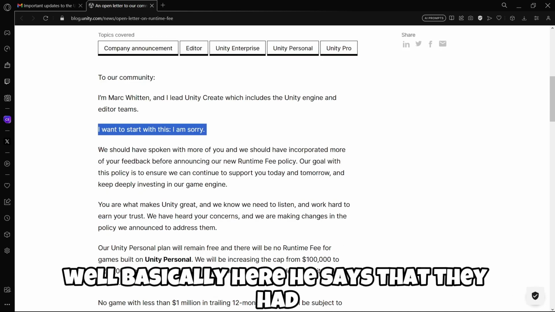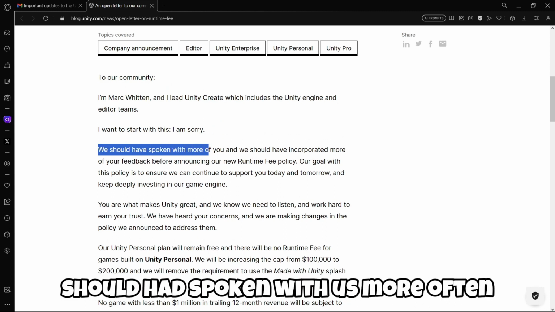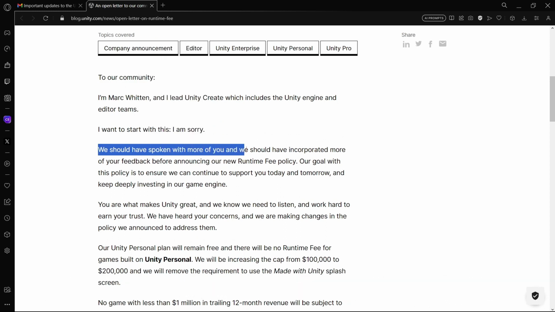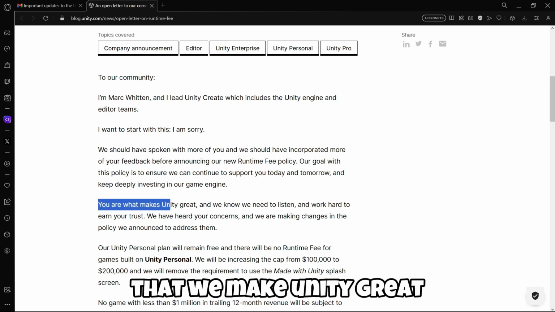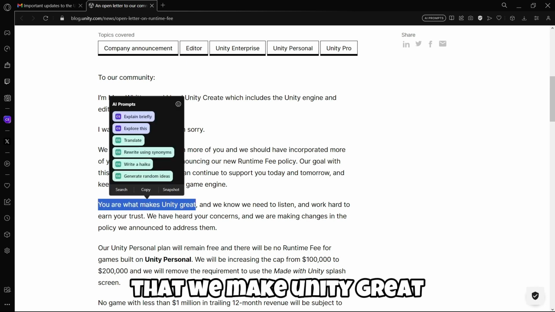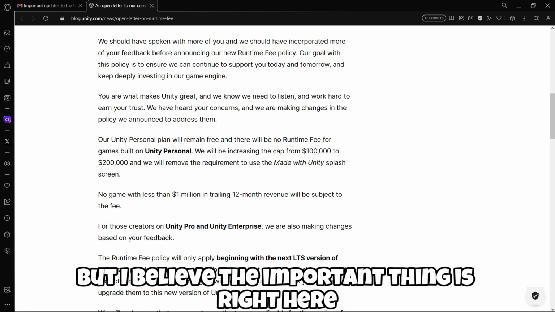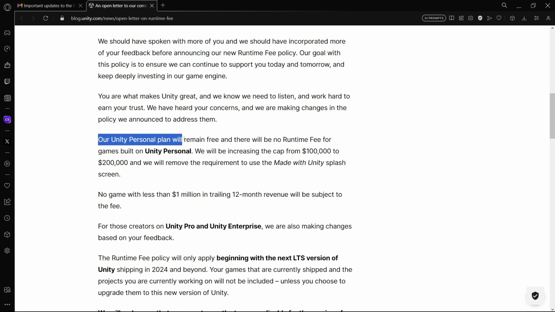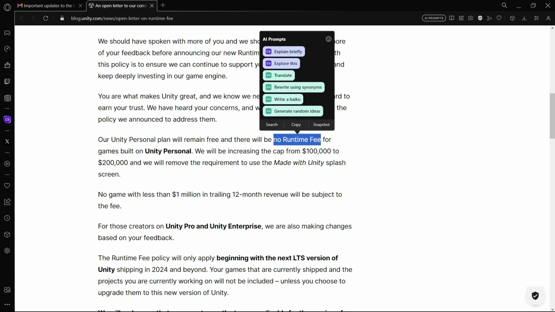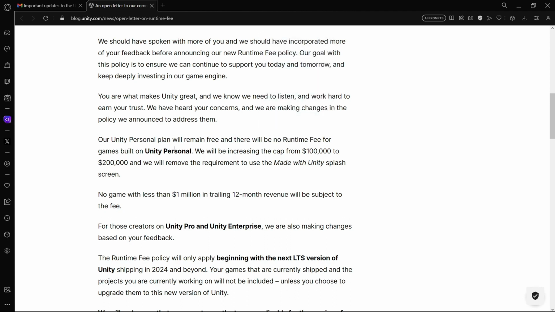Well, basically here he says that they should have spoken with us more often, blah blah blah, that we make Unity great, blah blah blah. But I believe the important thing is right here. Our Unity Personal plan will remain free and there will be no runtime fee for games built on Unity Personal.